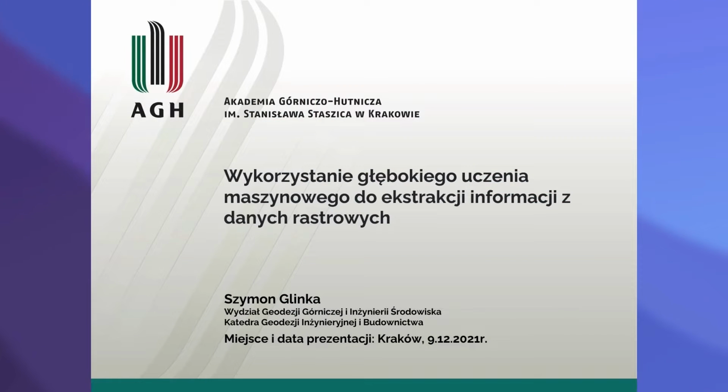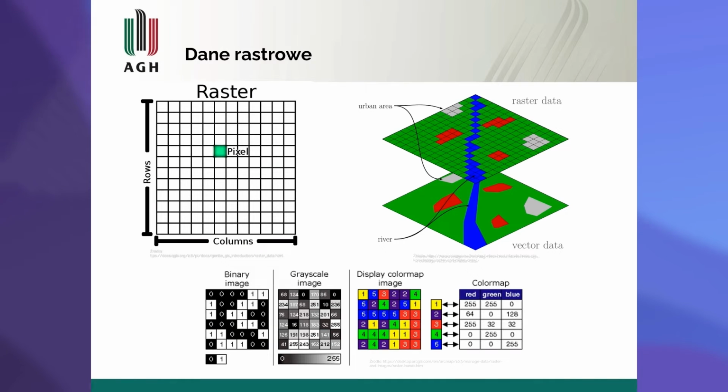Again, good afternoon. I would like to continue my considerations regarding integration of BIM and GIS data, especially from the perspective of geographic information from the GIS perspective. And precisely, I would like to tell you something about raster data and extraction of this type of information for infrastructural needs with the use of deep machine learning or deep neural networks.